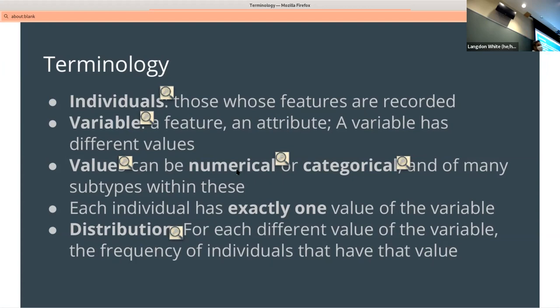When we talk about the distribution, if you think about it, it's kind of like how is it distributed? If you're distributing candy to the classroom, how many pieces of candy do we give to each person? So we distribute things, and what we're looking at is how did we distribute? Does that make sense?